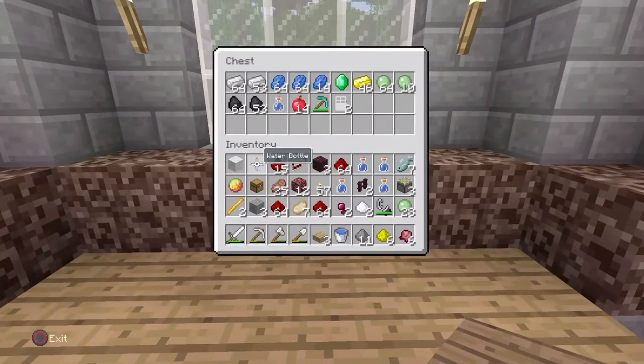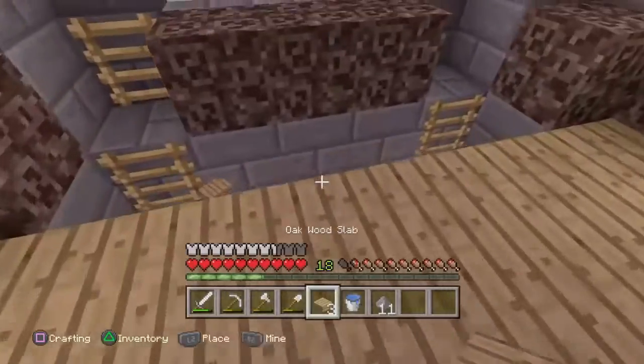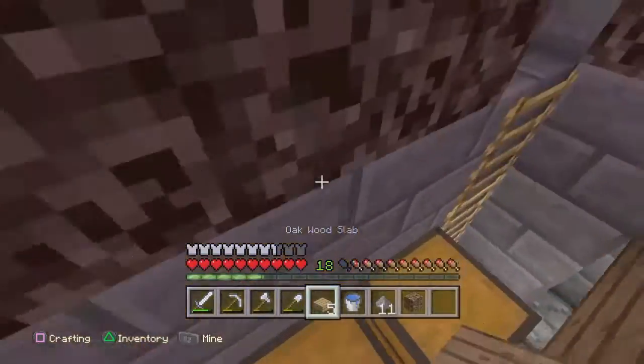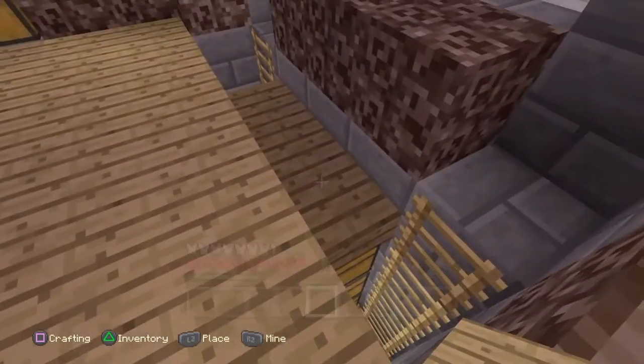So, we'll put the brewing stuff away for now. Put some redstone in there. Put a stack away. Water bottles, spider eye, sugar, that and that for now. You can just all go in there and then pick that back up. So that has to go like that, but then it makes it.